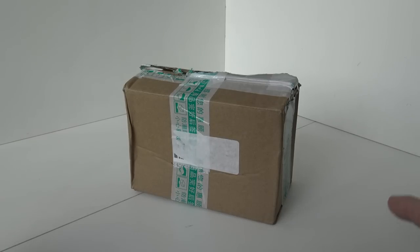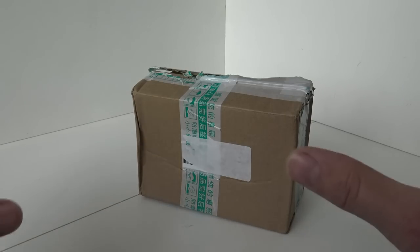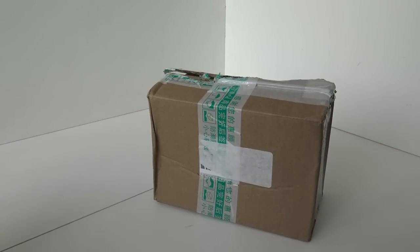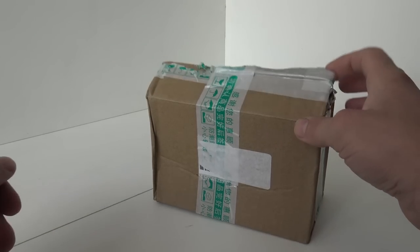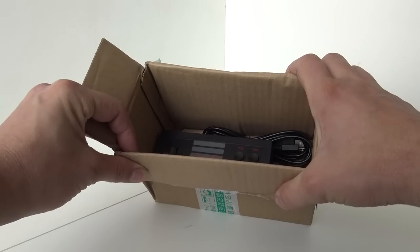So, in today's video, I have something I have never seen before. This is what we call the plug and play HDMI 8-bit system. I just left it in the shipping box because there was no other box that came with it. Alright, let's do a little bit of peeking at what comes inside.